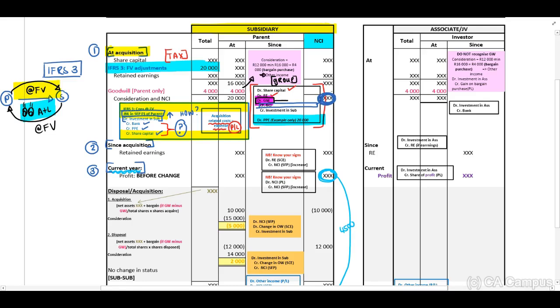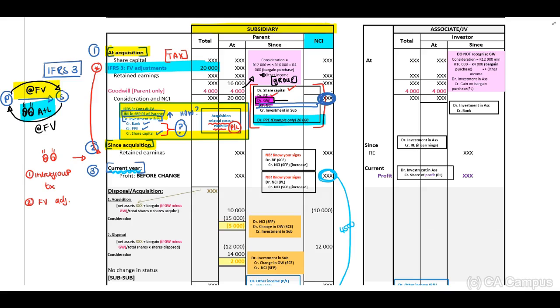Now I want you to refer to the since acquisition section. Remember guys, if there is intra-group transactions, you need to identify the implication on each period. So guys, I'm going to write down intra-group transactions that you need to remember and look at. Number 1. And number 2, guys, if there's fair value adjustments at acquisition, you need to determine what is the implication on the since and the current period as well. And this will influence the retained earnings and the current period's profit or losses.